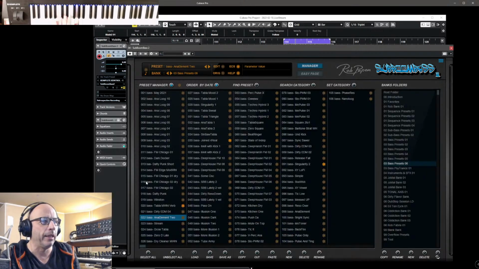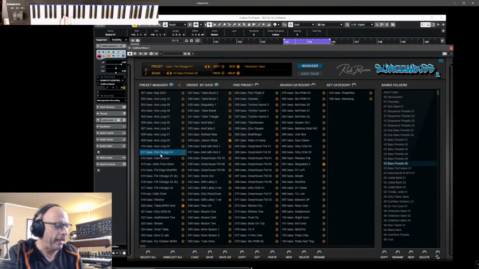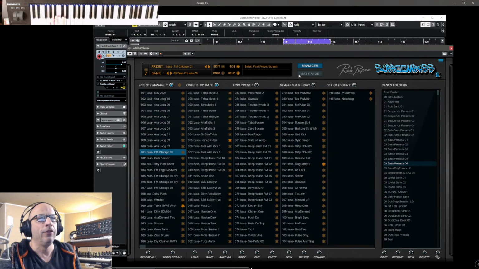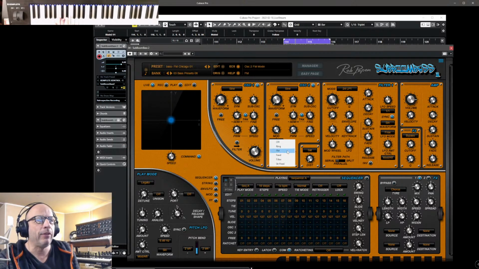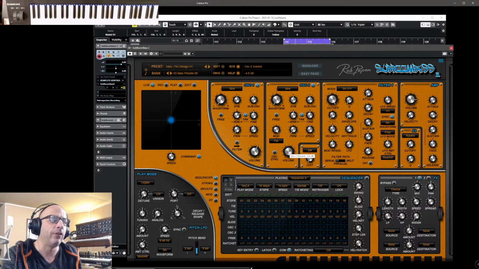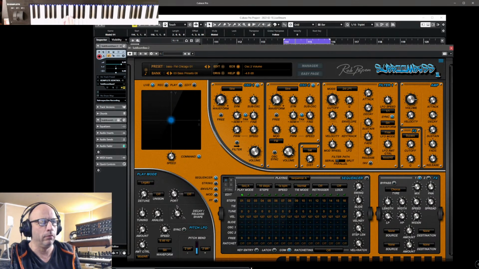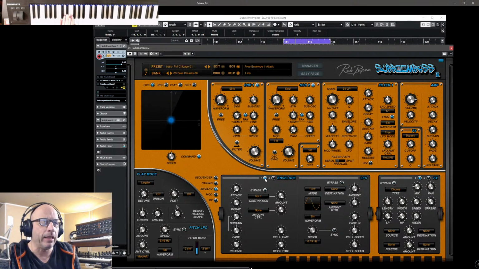Yeah, and then we had the Chicago bass, also a few weeks or months ago. Typically an FM sound. So here oscillator 2 is modulated by oscillator 1. You see the type is FM, essentially a phase distortion. By using the free envelope, free envelope 1, you see here it's controlling the volume.